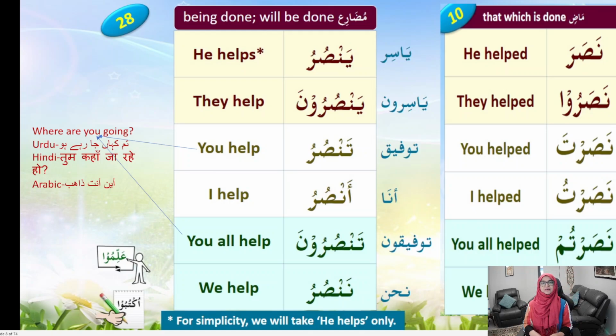Now, how will you remember? Today I was just thinking how I can show you some trick so that you never forget, because of course there is a possibility of confusion. So the trick is, think, in this whole list of mudari, we have got two persons there. One is Yasir and the other is Tawfiq. On the sides I have written Yasir, so just remember Yasir and Tawfiq.